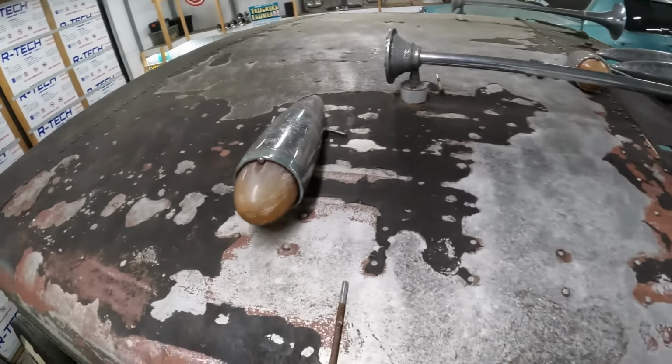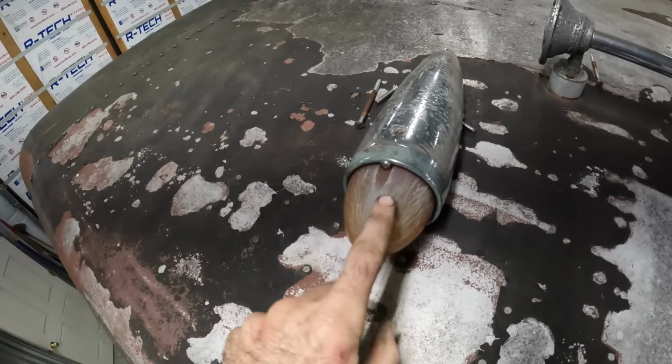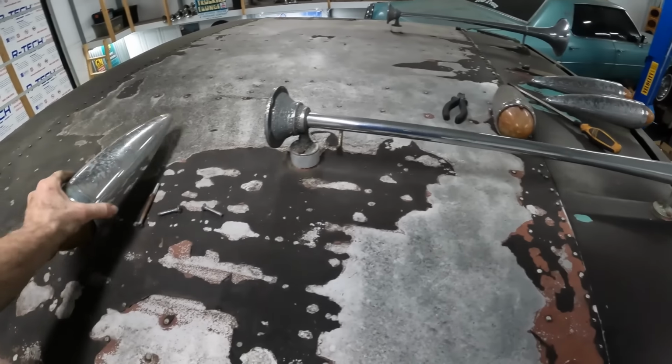Taking off the clearance lights, which are original heavy metal ones. I don't like these though. For a Kenworth, they usually had a different one, but they're not available anymore, so I ordered the LED ones, like I have on all of my trucks. And I gotta tell you, every single time I've done this job, I have had to use the grinder to tear apart the old clearance lights to get to the studs, to saw them off and hold them above the cab so that when they're real hot from sawing, they don't drop in and start a fire. It's just been hours.